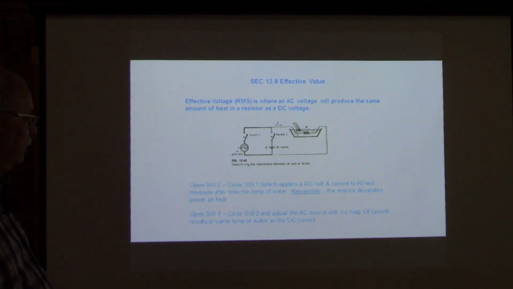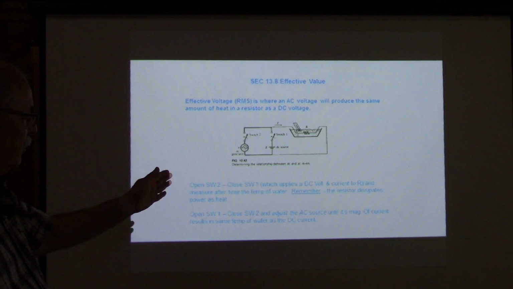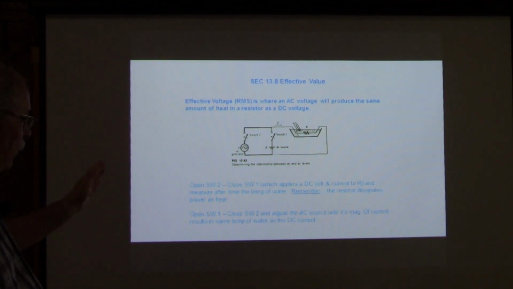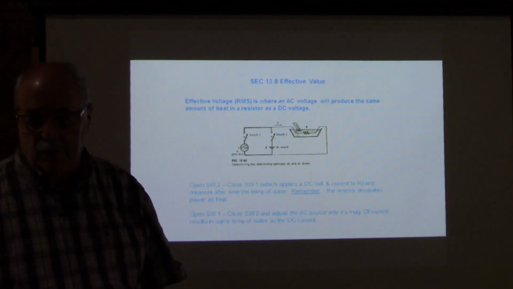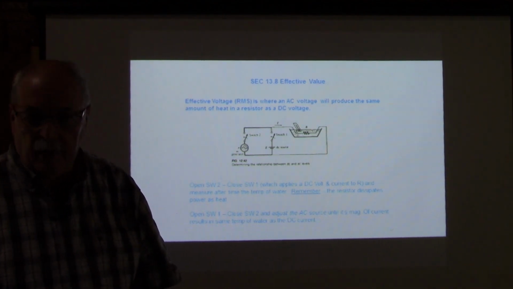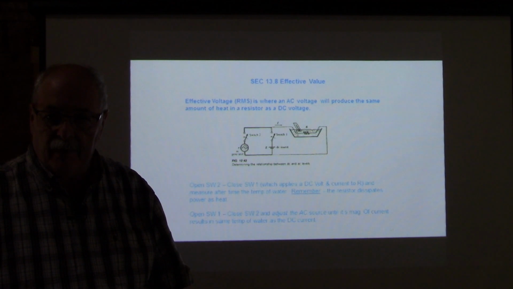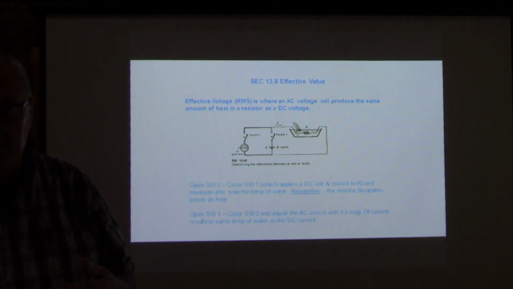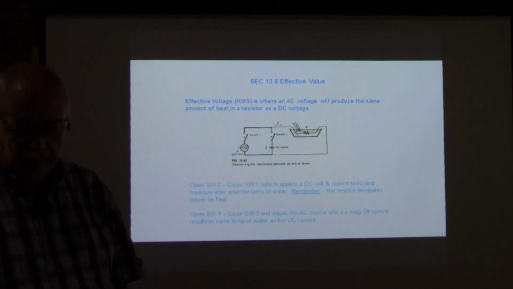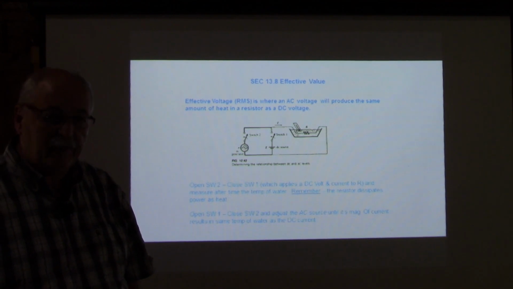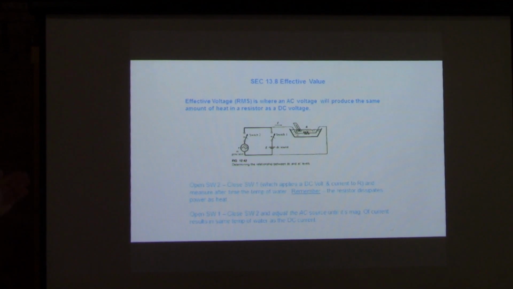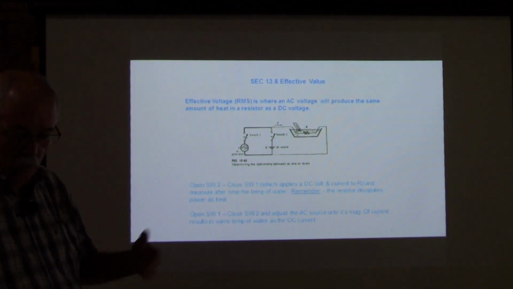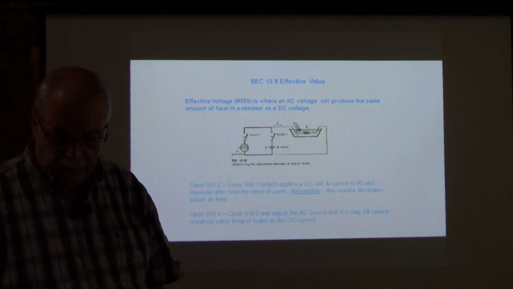Once they do that, they have a voltage that they record as DC, and they have a recorded voltage that's AC. And there's some correlation between those two. But there is an equivalent voltage of AC that equals the work, the power that was generated by the DC voltage. Right? That's the effective value. That's how we describe the effective value. It's the AC voltage that produces the same amount of heat in the resistor, in this case, or some kind of work, as the DC voltage.